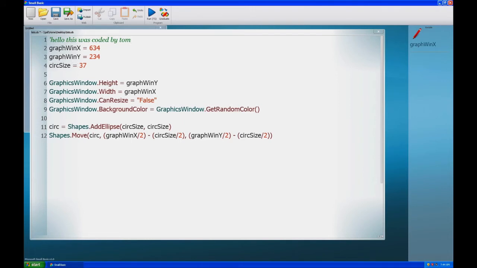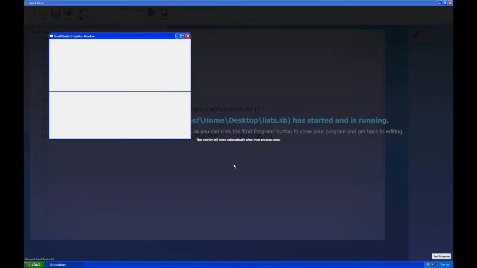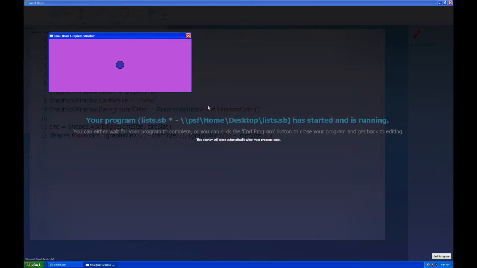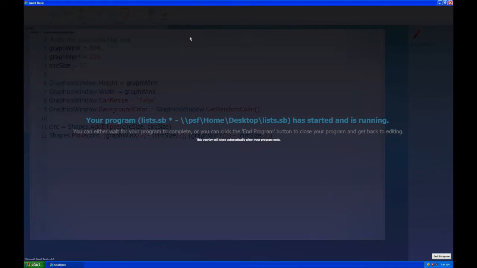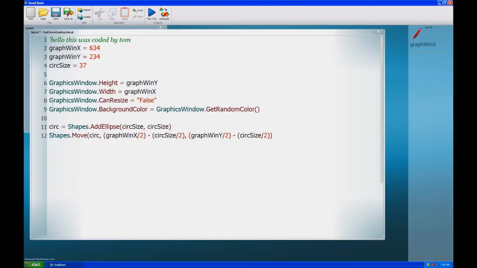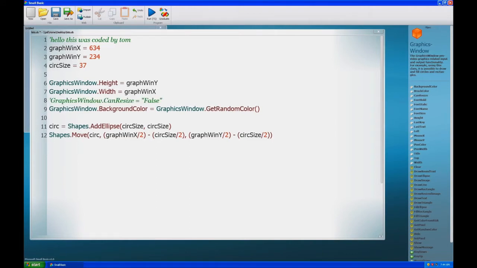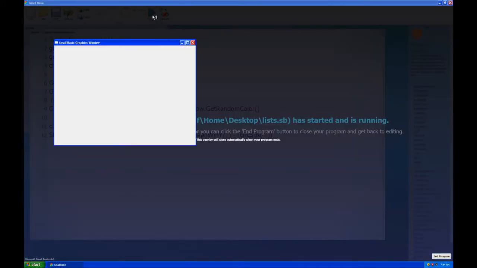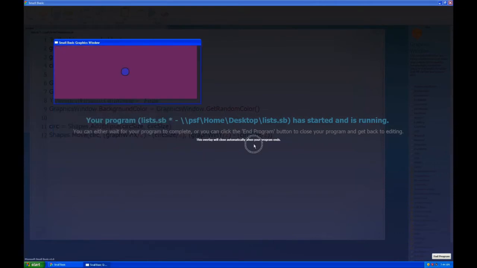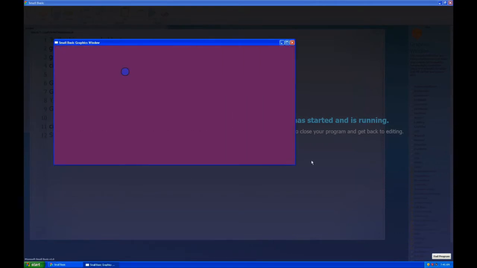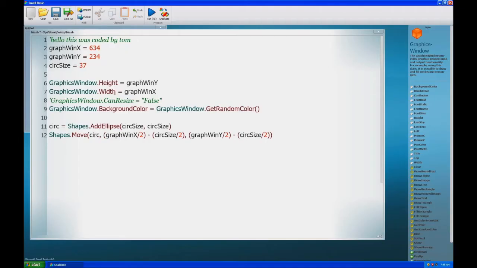For this reason, let's say for example when we run our program at the moment, we've got a line of code that says you cannot resize the window, so I can't drag this window size out anywhere. So if I wanted to temporarily not be able to do that, I could comment out that code. So if I put a little comment in there, you'll notice it now believes that this isn't a line of code, that this is actually just a comment to the user. And if I run my code again, you'll notice that that line of code is no longer executed, which now allows me to resize the window as I see fit. To delete that, I'm just going to take that character back out.